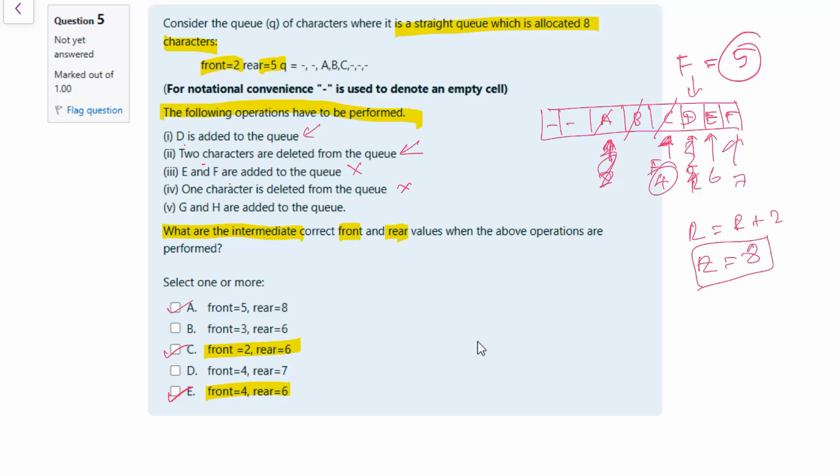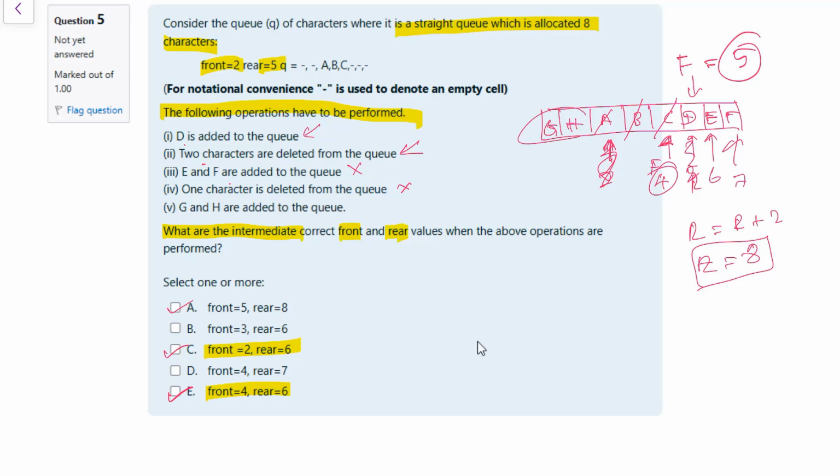G and H are added to the queue. So G and H are added to the queue means now it's the rear. Right? Adding means you are basically wrapping around. Wrapping around means it's now 8 becomes, so G goes to here and H goes to here.